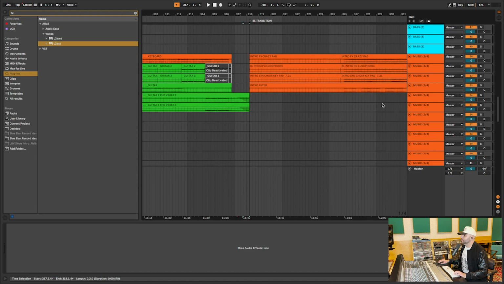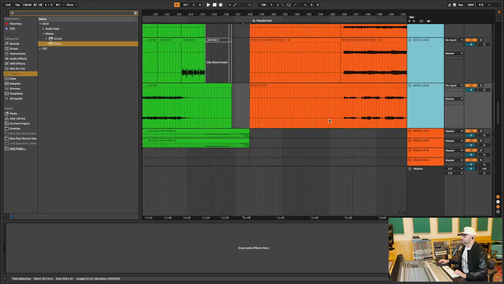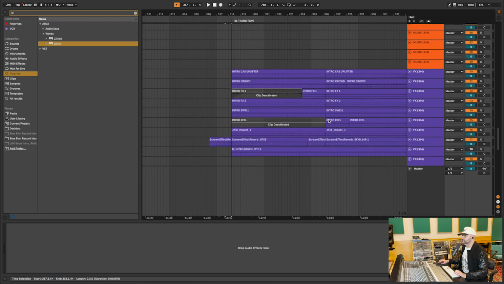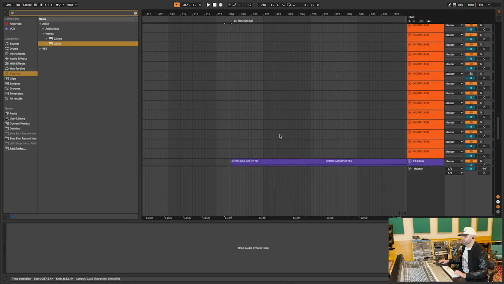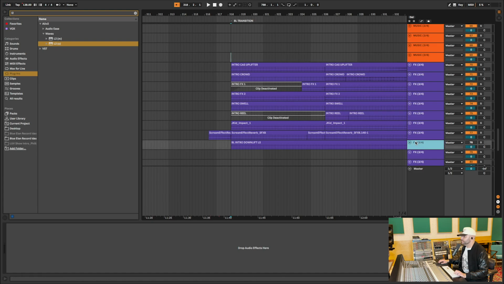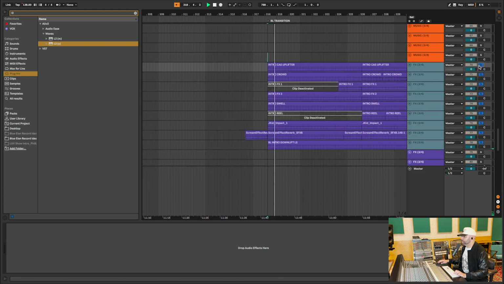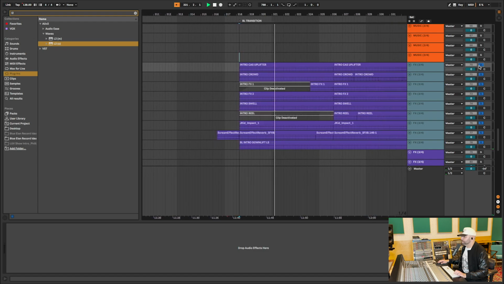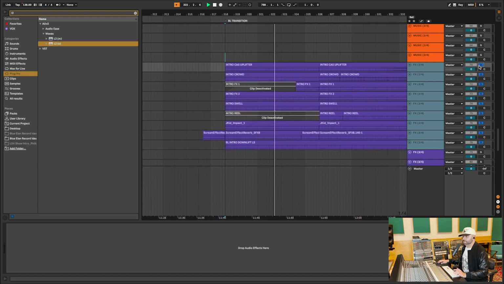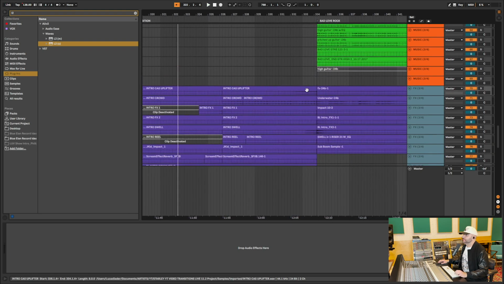And then let's check out the pads. In the beginning, it's just bass and drums and some effects. There's no other harmonic content. As you can see, this first half has nothing. There's some effects on here. Let's listen to that real quick. Not much going on there.